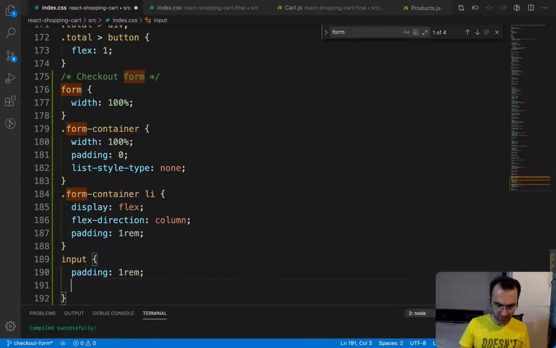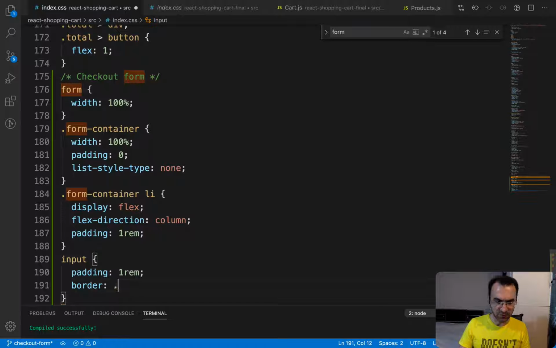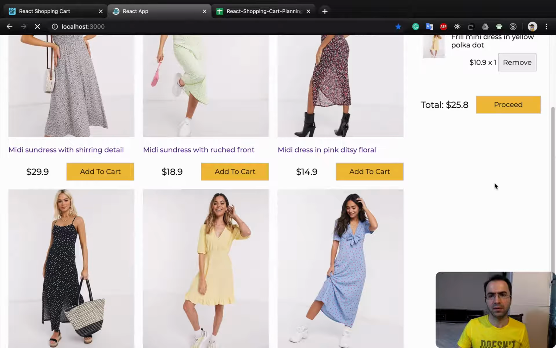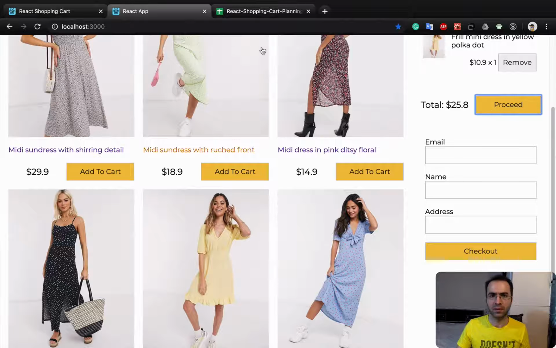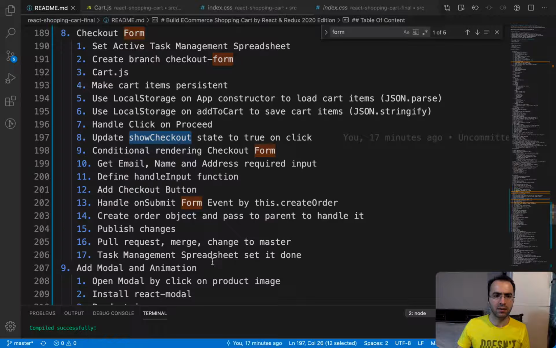And also set border to 0.1rem, c0c0c0, solid. Yeah. So it should be very similar to this one, you see? Very similar to each other.